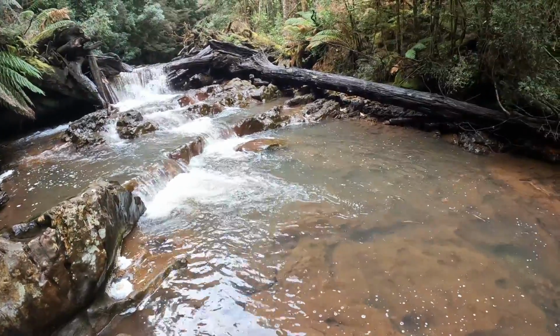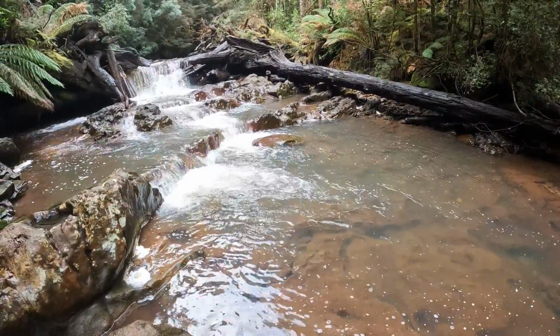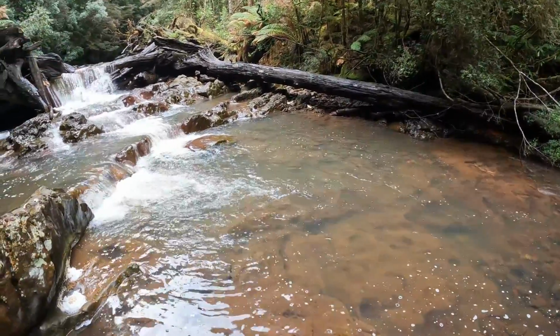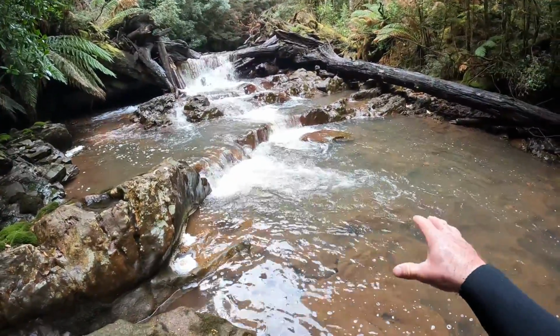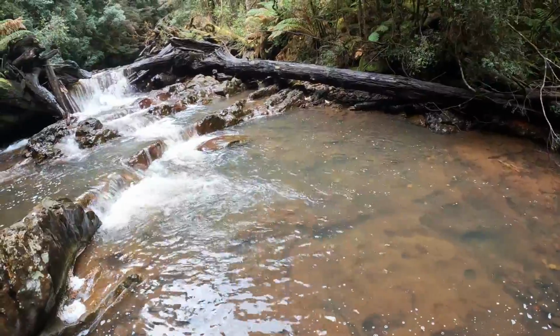So the plan for today, I'll just double check that I haven't missed anything. There might be something up behind that big rock, I'm not sure. I did have a pretty good look over all of this pool here and a little bit up in there, but just double check, because it obviously only takes a small pocket to give up a lot of gold like it did on the last trip here. But I'm on a mission today to make something happen, so let's get into it.